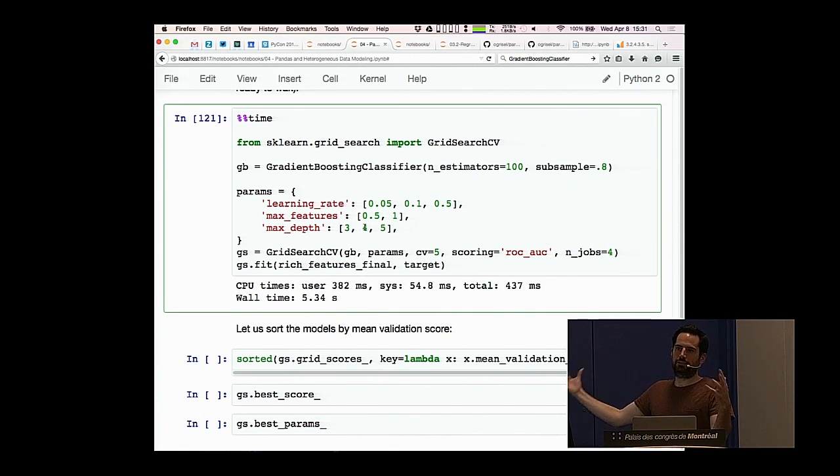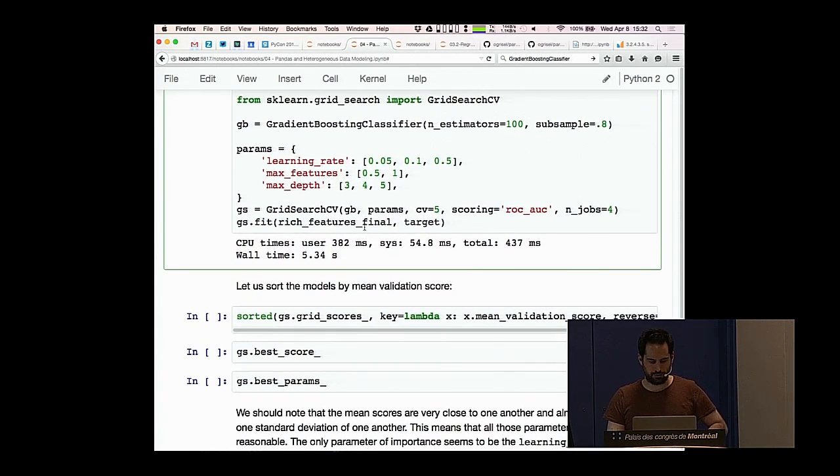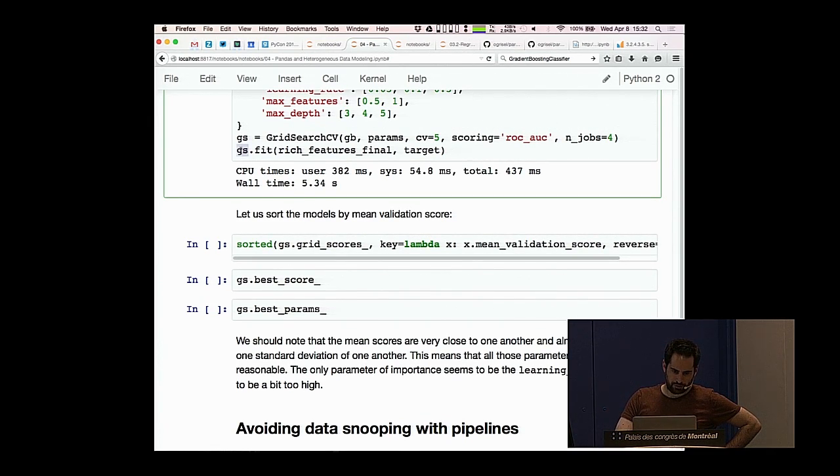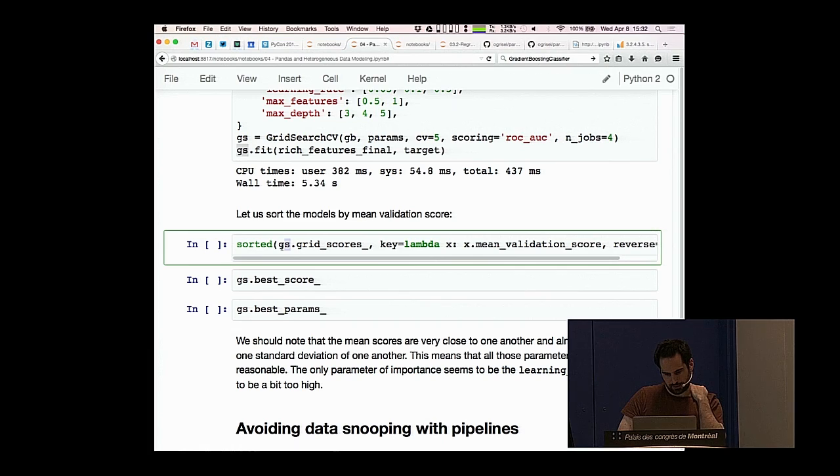And at the end, it will collect the scores for all the explored parameters for that model, and make it possible to sort the scores. So here we have the GS object, which is the grid search object. We call fit on it, so it's now updated. And once it's fitted, you see that it has these attributes. In scikit-learn, there is a convention with the underscore here. The attributes that have an underscore mean that they are computed from the data. So they don't exist unless you call fit on the model.